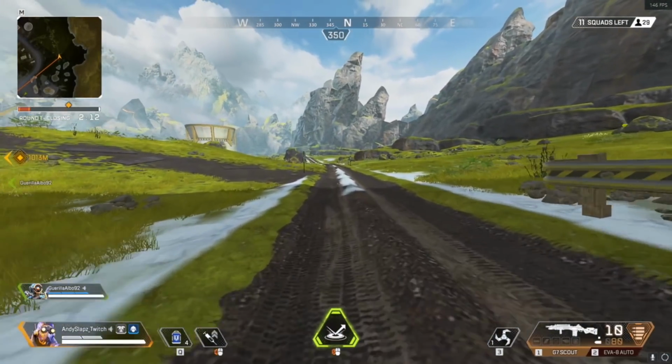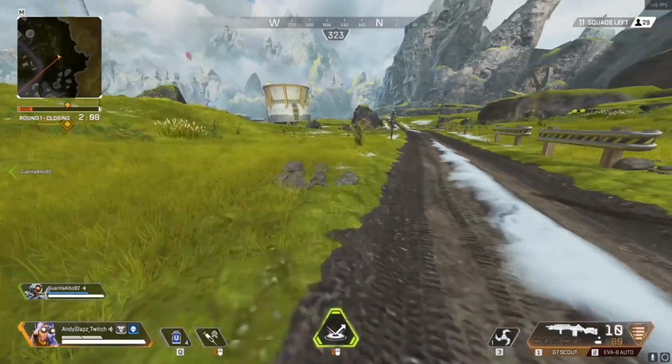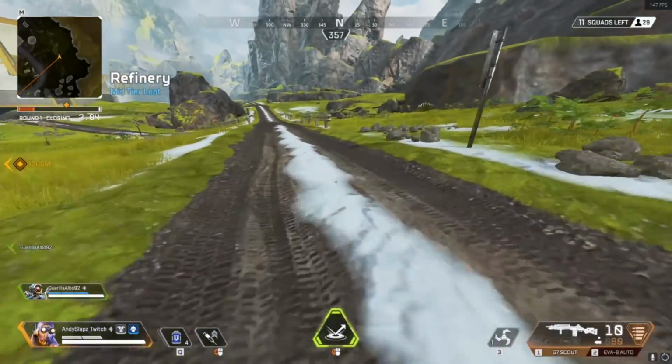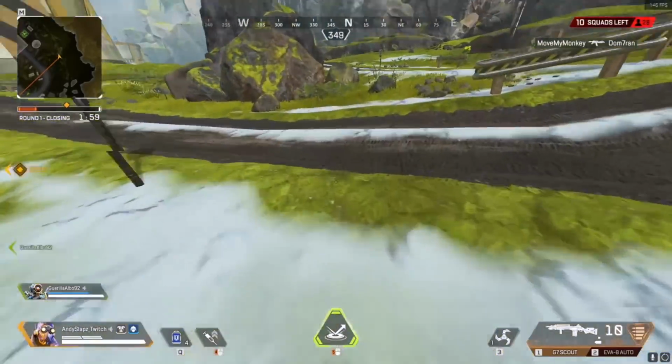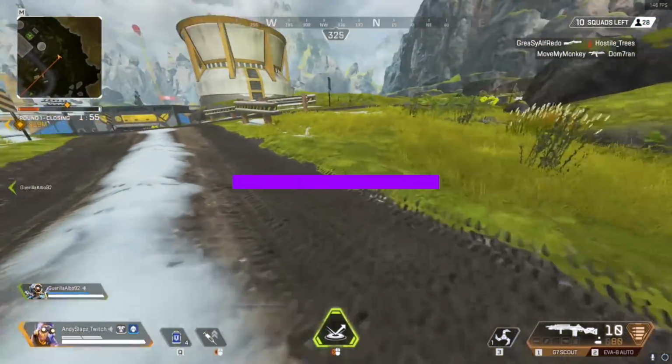Run, slide, jump, D, A. I'm holding down crouch, fingers off W. All I'm doing is going A, then D, and then A. And I'm just scroll wheeling. It's really simple. Alright, well, now you're a god at the game. You're welcome.